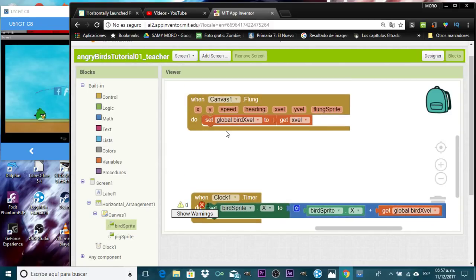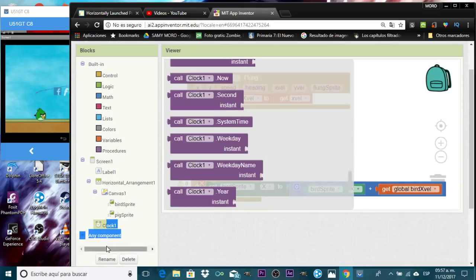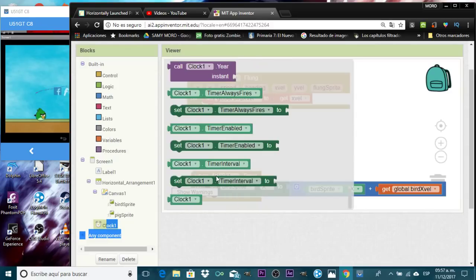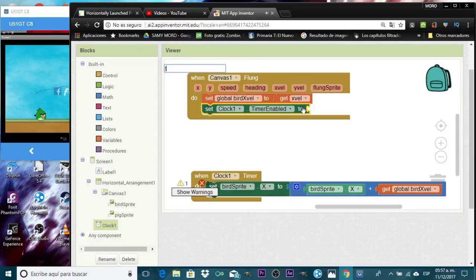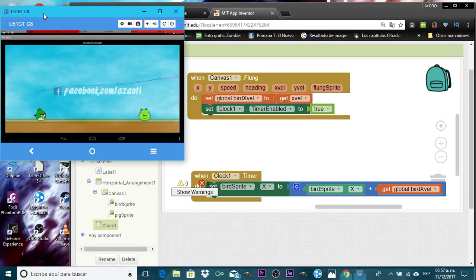When we flung, we want to enable the clock. We're going to go here and enable this clock, set it to true, and that's it. Now let's see what's happening if we flung.